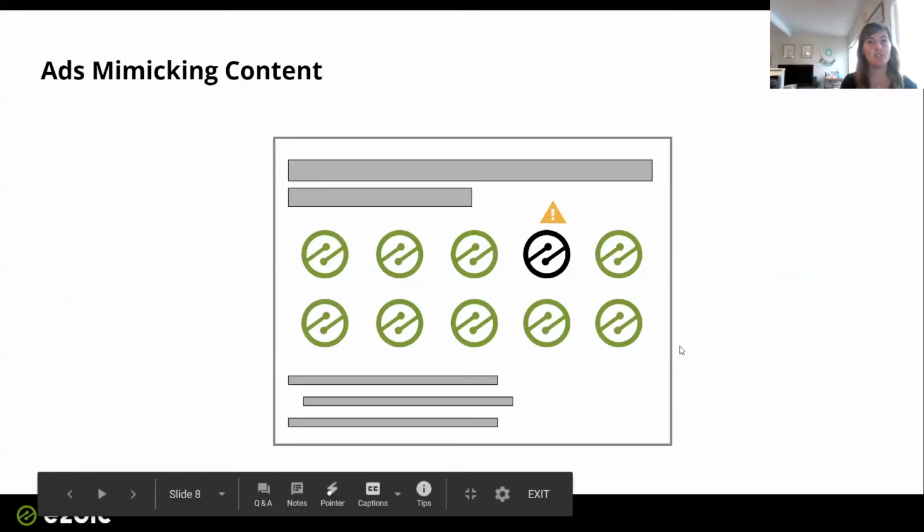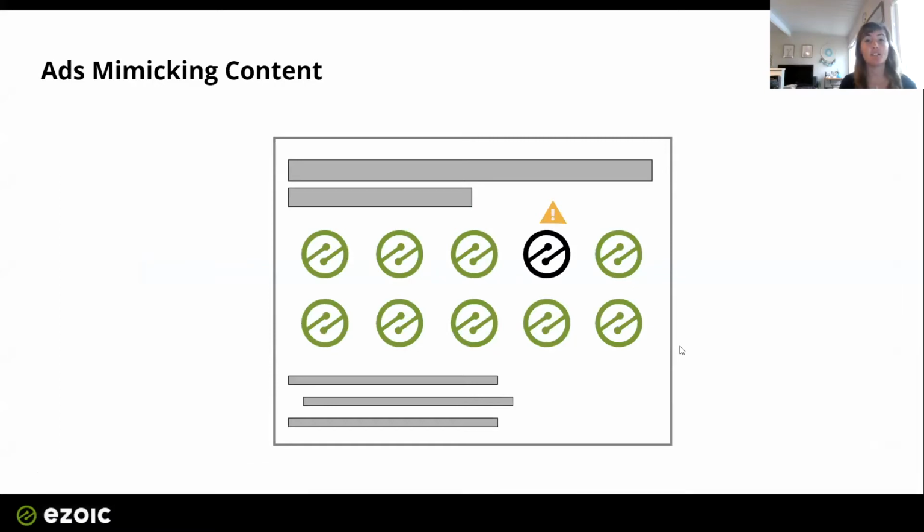So you can't implement Google Ads in a way that disguises them as content. This includes formatting the content to look similar to the ads. So in this example, the Ezoic green logo would be content, but the Ezoic black logo is the ad. And as you can see, it's in line with it. It's very confusing. It can cause accidental clicks because users are intending to engage with your content, but instead are engaging with the ads, and that's not good. So what we recommend is either putting the ad in its own line or adding labeling, padding, that sort of thing, just to make it very clear that this is an ad and not content to be engaging with.